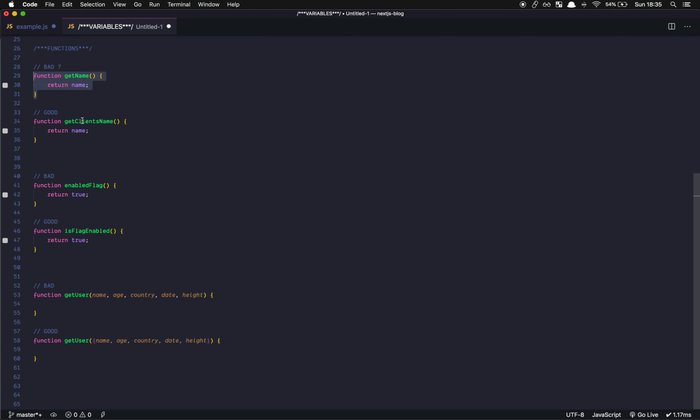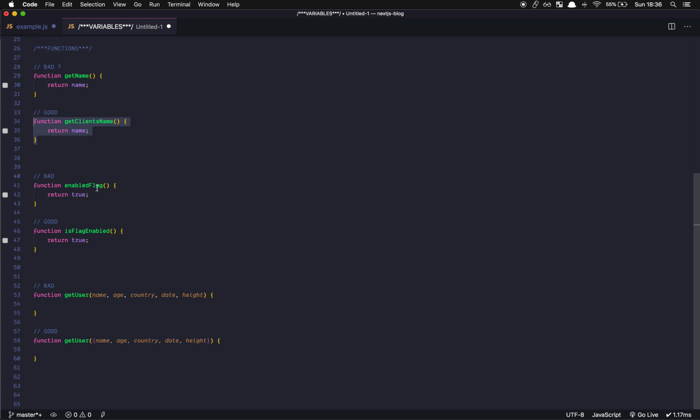And in here, I have get client's name, okay? Now this will tell me that this function will return a string and it will return a client's name, okay? So it's returning a client's name as a string, basically. This is more descriptive than this, don't you think so? In my opinion, having something descriptive is better than having something kind of vague and generic. It makes no sense to me. So it's better to focus on always naming your functions and variables very, very well to describe what they do and what they will return at the end.